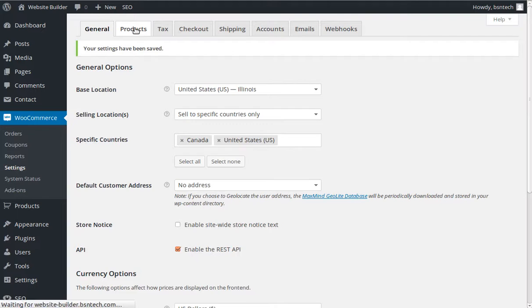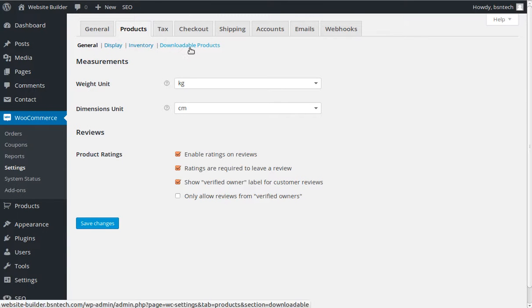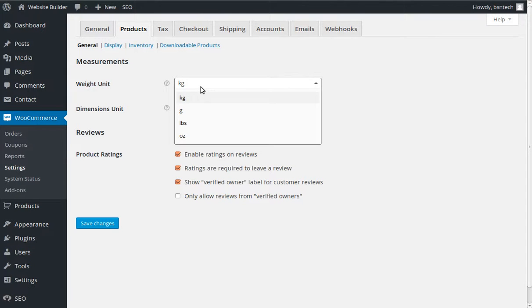Next is Products. Let's click on the Products tab. There's more up here that we have to deal with as well. So weight of the products. When you are entering the products, you probably would want to also enter the weight and maybe the dimensions, especially if you are using an automatic shipping calculator. BsnTech Networks does have some automatic shipping calculators available for an additional cost that we would be happy to install. The shipping calculators would automatically calculate shipping through the post office for sending an item to the customer. That way you don't have to worry about making rows and rows and rows and a shipping catalog of the prices and the weights and such.